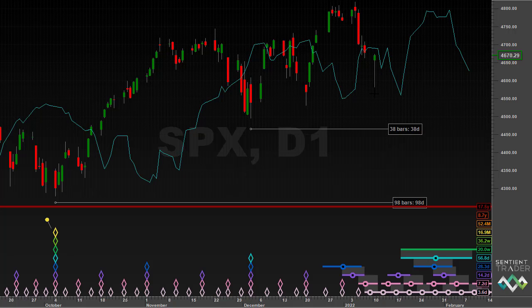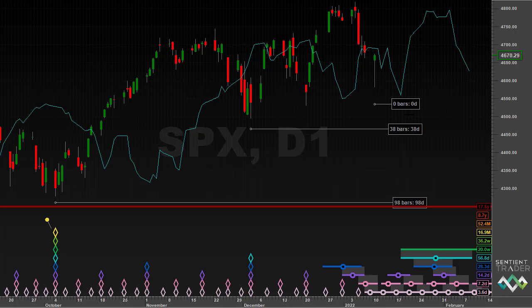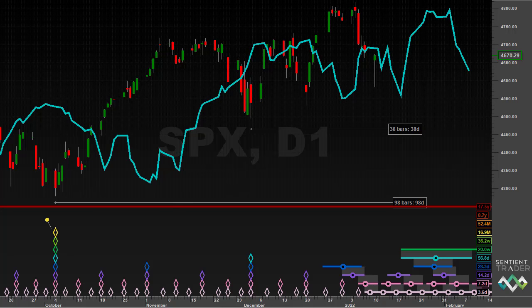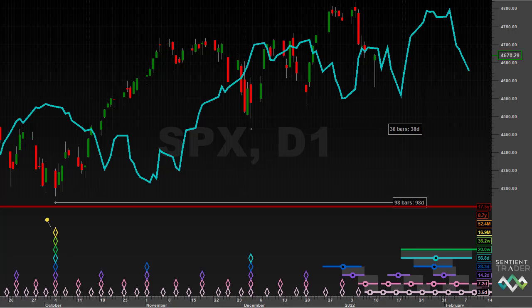And if the 40-day cycle trough did form yesterday, which is a little bit of a stretch, it's a bit premature. As you can see, there have been 0 bars since that occurred. That was a bit silly. But we would be looking at another 36 days elapsing before the 20-week cycle trough forms in the markets. So that's my opinion for the S&P 500. We're in the final 40-day cycle, and we have about 30 to 36 days to go until a 20-week cycle trough forms. Let's take a quick look at Bitcoin.